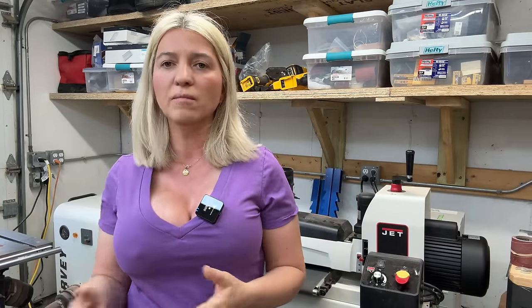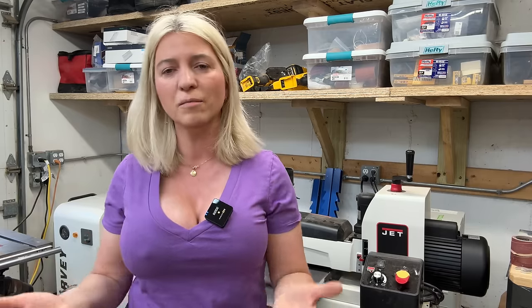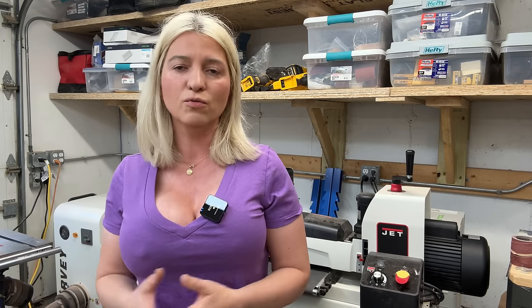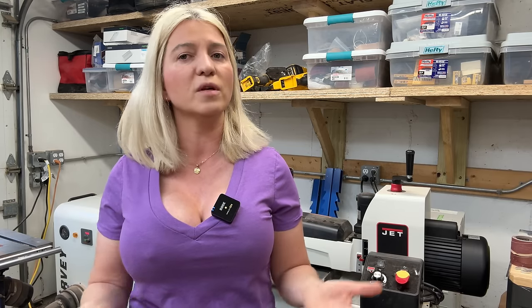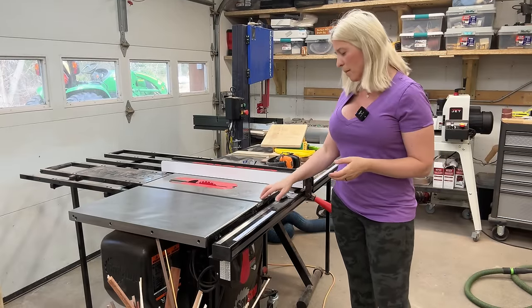Quick impressions: the Festool Roto six-inch sander — I think it's great, but it's a little bit too big for the jobs I do. It's a little heavy and big so I never really reach for it. However, I did use it when I made my daughter's desk and her bed — having a six-inch heavy sander was really useful for that. For everyday jobs I don't use it; I wish I'd gotten the smaller one. The Festool Domino is totally worth it — I know it's expensive, I know people hate on it on YouTube, but it does a great job. As for sandpaper, I only use Festool sandpaper with the Festool sander; otherwise I like the Cubitron with my regular sander.